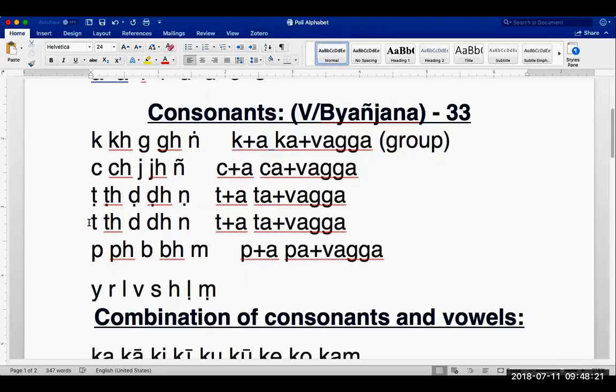And this one we already know. Tavagga and l, s, they are dantaja. And this one dantotaja. This one we also learn with the k, Kavagga and h. So a, ka, kha, ga, gha, ng, and h, they are called kantaja. And this one also we learn as palatal: i, cha, ja, and ya. And this one is actually, we call it Bindu or Niggahita.